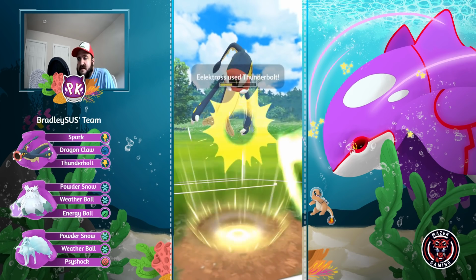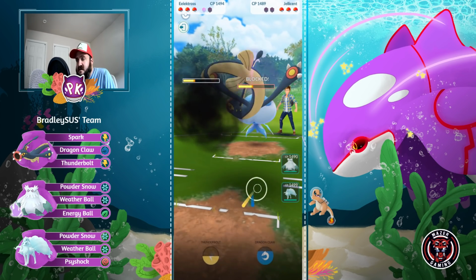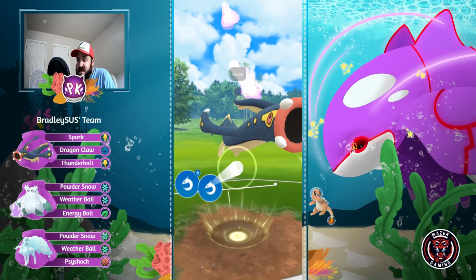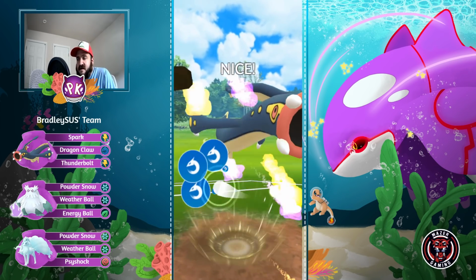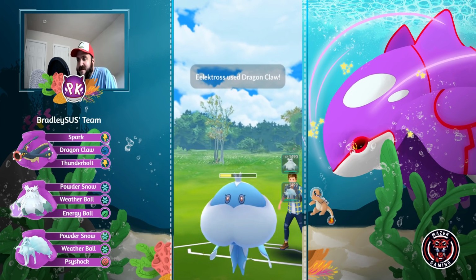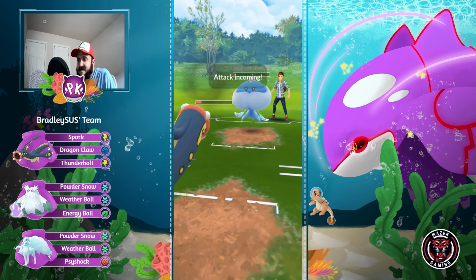So they might decide to shield it up. They do decide to double shield it, very nice. So just needs to get to one more. Oh, going for the Dragon Claw instead. Dragon Claw is not going to be enough to KO Jellicent, but especially with the debuff, they might want to just get it as low as possible. Actually, it does a pretty good amount of damage, more than I thought, to be honest.